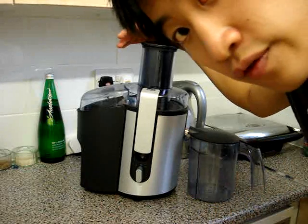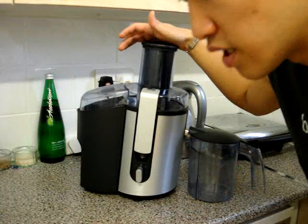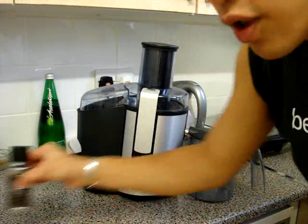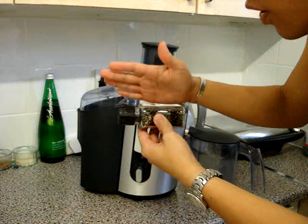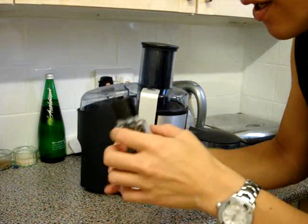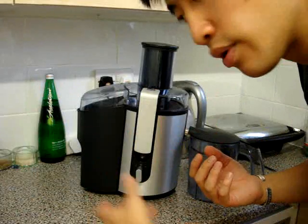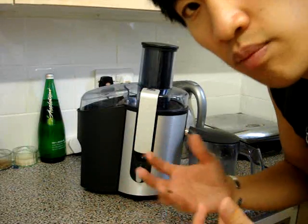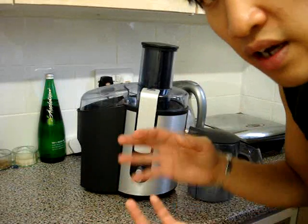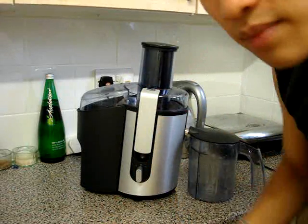Juicers are not designed for starchy foods, so you can't juice things like bananas in the juicer. You can do that in a masticating juicer. Imagine a bottle going through a huge roller which crushes it — it basically masticates the bottle into juice and it comes out the other end. Most of them have a pulp bin where it extracts the pulp. Some don't, so it's almost like having a blender except you don't have to have any juice in it already. To use a blender you have to have a certain amount of water or juice for it to blend anything up. A masticating juicer doesn't.